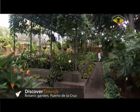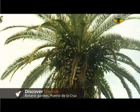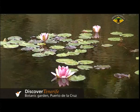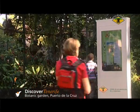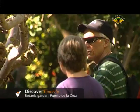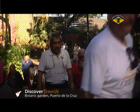Throughout its existence, it has been visited by specialists from the world of botany, who have contributed to the enrichment of the garden, for which it now boasts more than 1,500 different plant species. The garden is visited daily by many students from different disciplines and crowds of tourists, as well as sector professionals. In the year 1997, the garden of La Orotava received over 420,000 visitors.